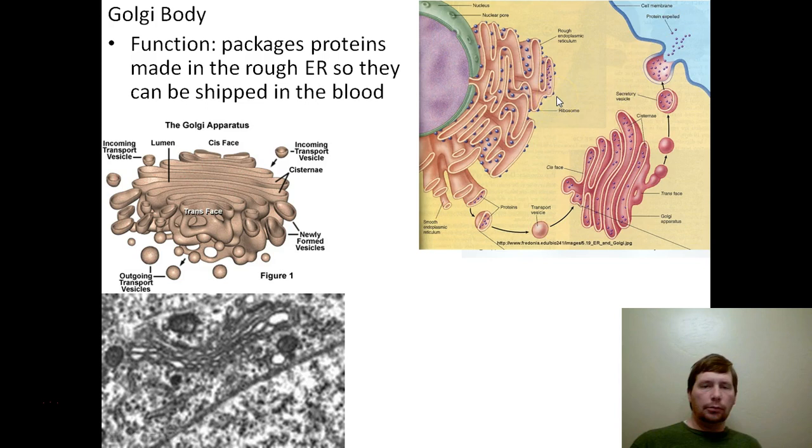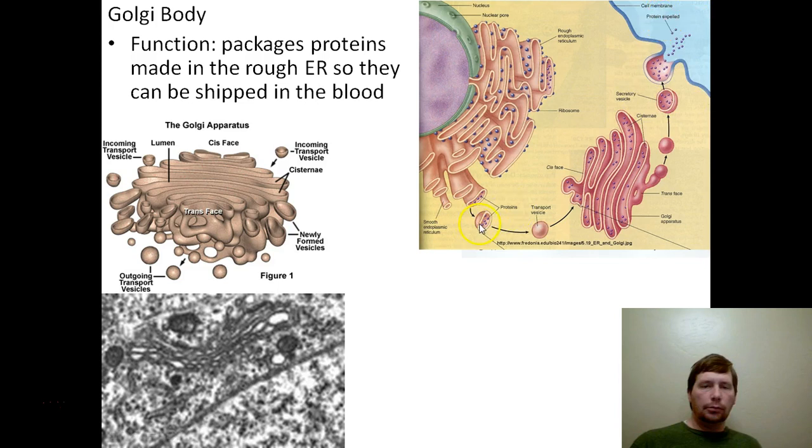Some of the proteins that your body makes are what's called hydrophobic. They don't mix well with blood, and your blood is predominantly water. Well, if you take something like oil and put it in water, it doesn't mix very well. This is how many of your proteins react when they touch water, the same way oil does. It doesn't want to mix with it. Well, what the Golgi body does is it puts that protein, here you can see the proteins inside of a package, and then they can travel inside the blood freely and get to where they need to go.